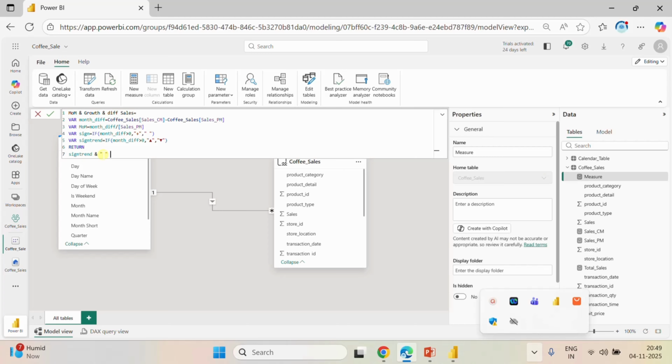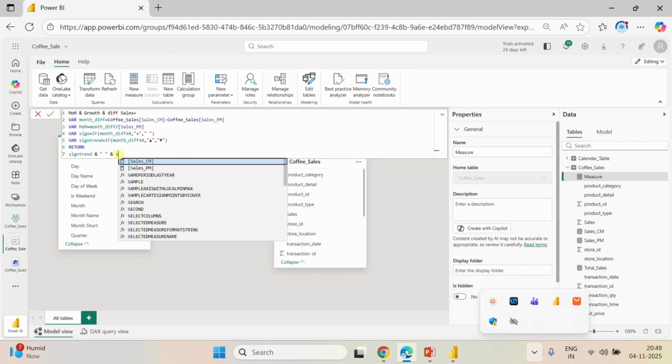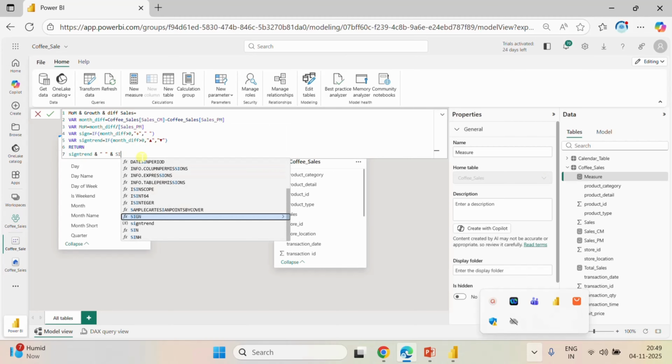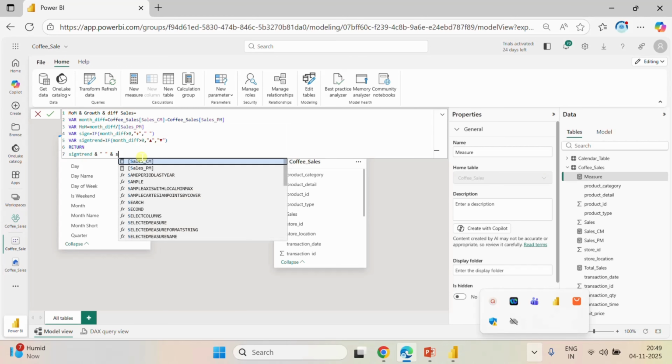After that, if we have to concatenate two or three things, we have to use the and sign, it will join them. And we need the sign plus or minus, not this sign.